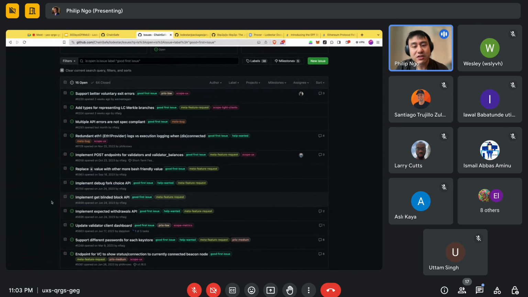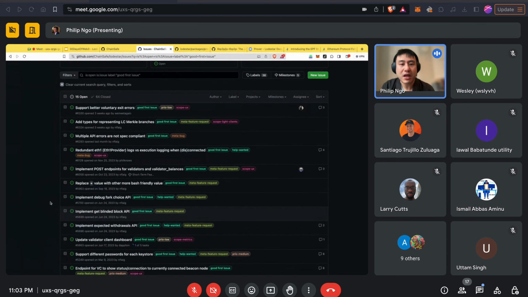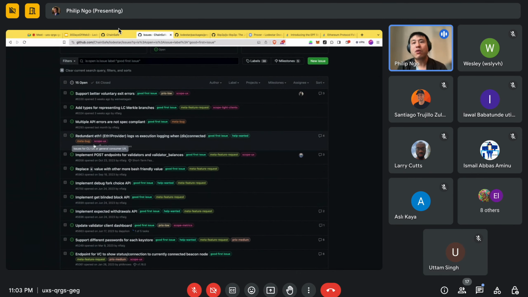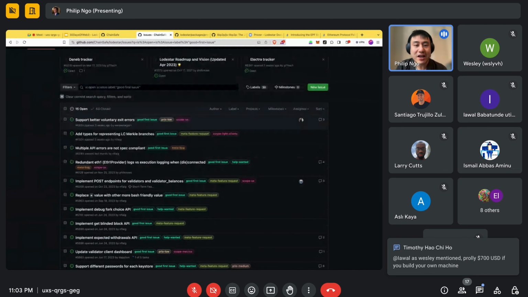And you can see there's still a lot of tech debt, which you would be able to help us with. The other big push, of course, is to help us improve documentation. And the best way to improve documentation is, of course, learning and understanding how Lodestar works. So we would be able to help you with stuff like that.